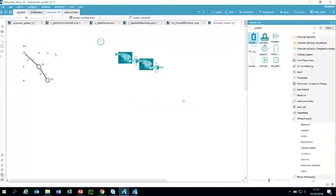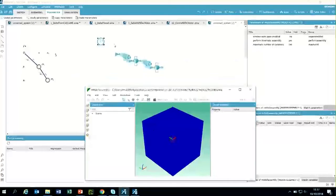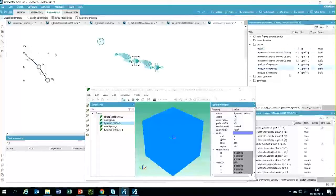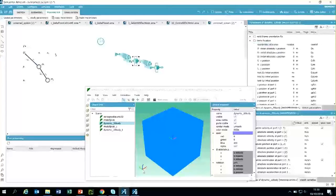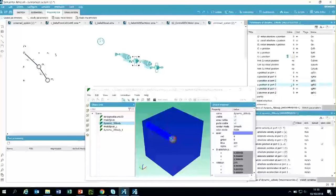All right, now I enter into the parameter mode. At the same time, there is an automatic animation created starting from the few information I put into the model. So typically, the first element here. You can see here the element of inertia and the item's location. So here what I will do is I will put the inertia, the body along the y-axis here. So I put, for example, the center of gravity at 1 meter, and the connection 1 will be at 2 meters, for example. Okay, 2 meters, sorry.